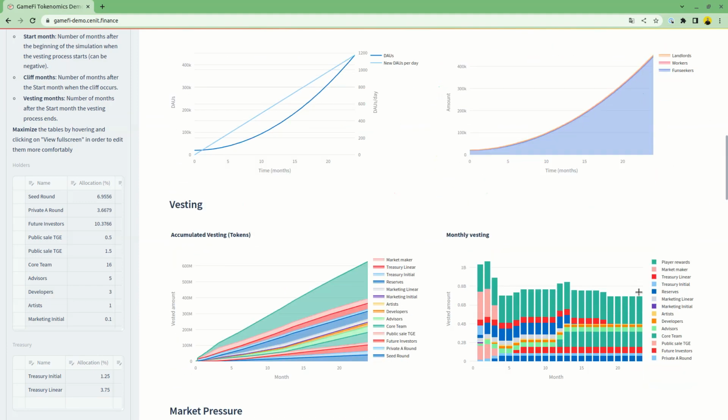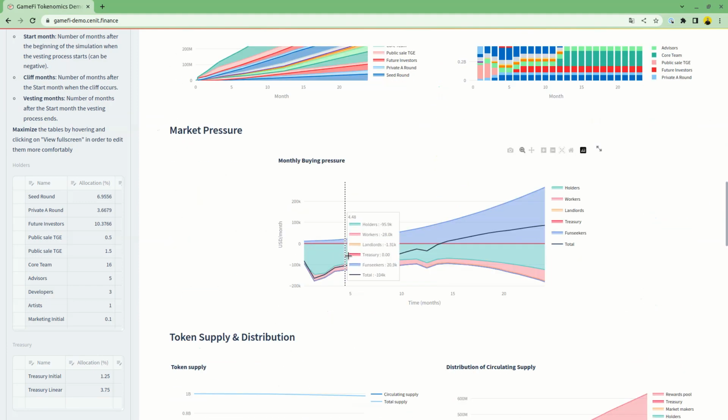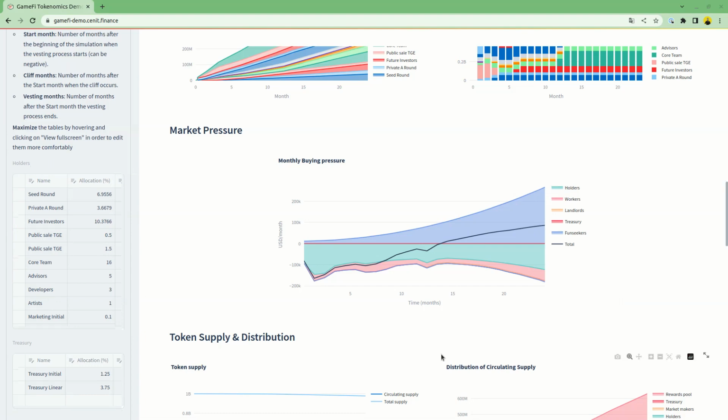So if we look at the buying pressure, we see that the holders are still having a big impact on the token economy, but now if you compare it with the workers, they are also giving you some notable selling pressure in comparison to the investors or the holders, right? Just to clarify, if I hadn't done it before, holders are everybody here that receives some token. So what we are going to do next is try to punish now all the workers that are dumping the token constantly in our economy. And we have three different ways of doing so, or the three that have more impact.